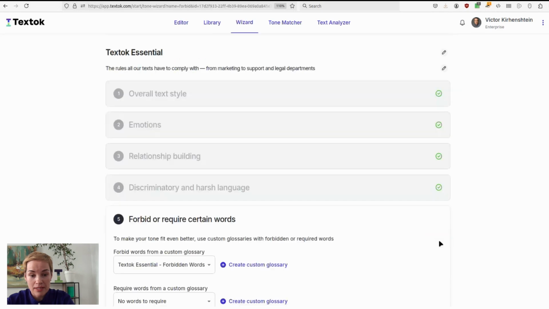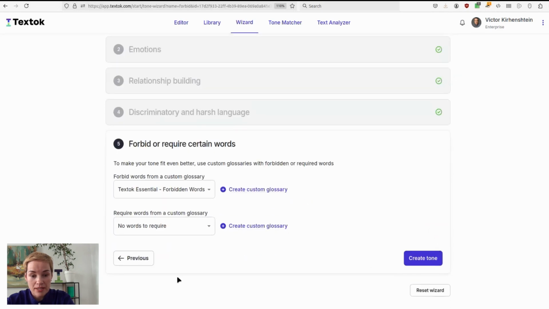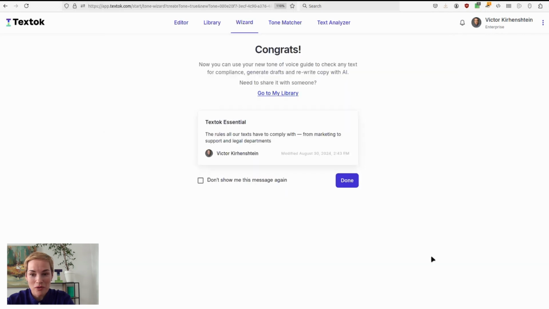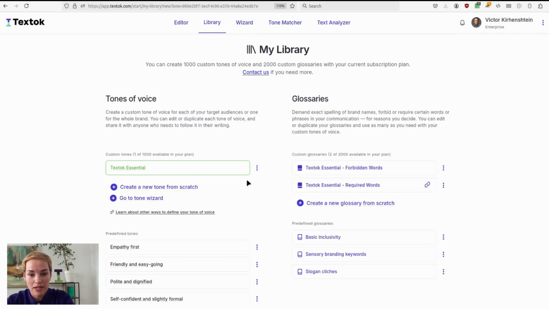Okay, it's created. We can see it here. And we will just attach the glossary of required words by reaching our list of custom glossaries here. Et voila, it's done.